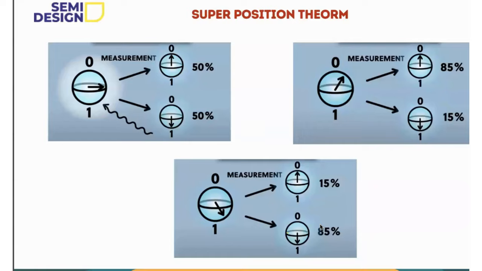How can you compare it with the classical computer? In a classical computer there is a flow of electrons, and in the flow of electrons we store the data in the transistor, either on or off. But in this quantum computer, we are predicting either one electron or some electrons. By applying the spin property, by applying some magnetic field with the spin, we are going to store either 0 or 1 or 0,1.